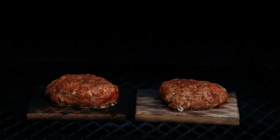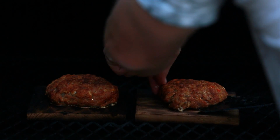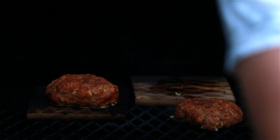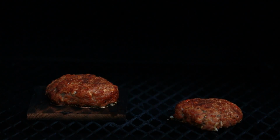Alright, we've been cooking the burgers for about 10 minutes now. They're about done. We're going to finish them off by searing them on the grill. So just take them off the plank. It's quite hot. And we'll just toss these planks to the side. I don't reuse them, but some people do.